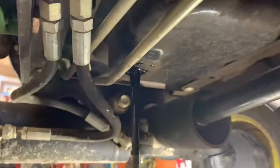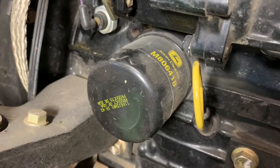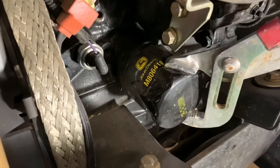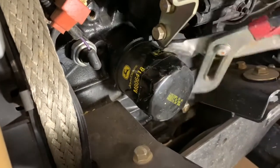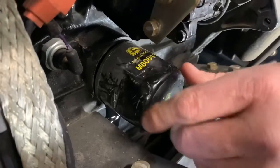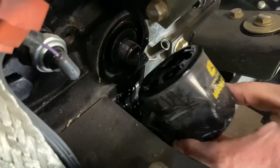We're going to let that drain and then we're going to get the oil filter off. I like to crack the oil pan bolt first, then come up top and loosen this to let air into the engine block. Get your small oil filter wrench and take that off. Our filter wrench wasn't small enough, so I had to get some big channel lock pliers and spin this filter off. There shouldn't be too much oil coming out of that. And she's off.